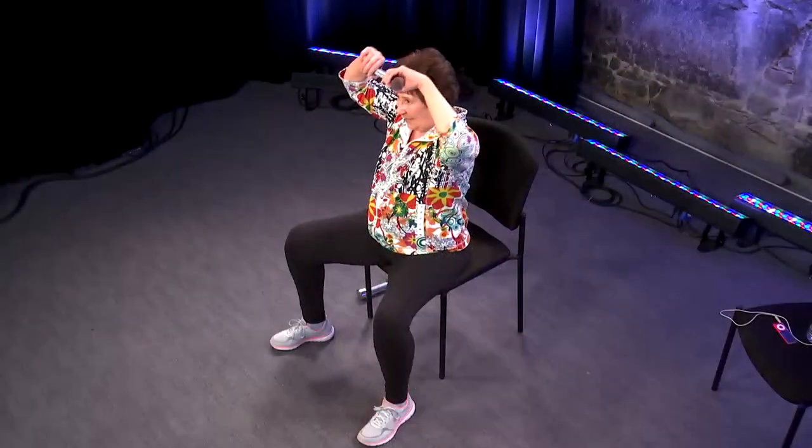Ready, set, go. Up, 1. Up, 2. Remember, elbows are coming up. Up, 4. Up, 5. Up, 6. Up, 7. Now we're going to go forehead height. Up, 1. Up, 2. Up, 3. Up, 4. Up, 5, up, 6, up, 7, last one, and you did it.